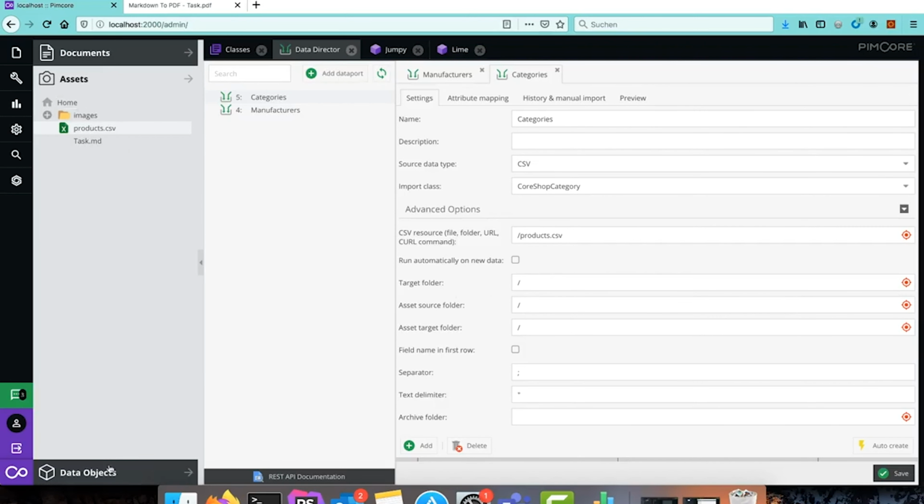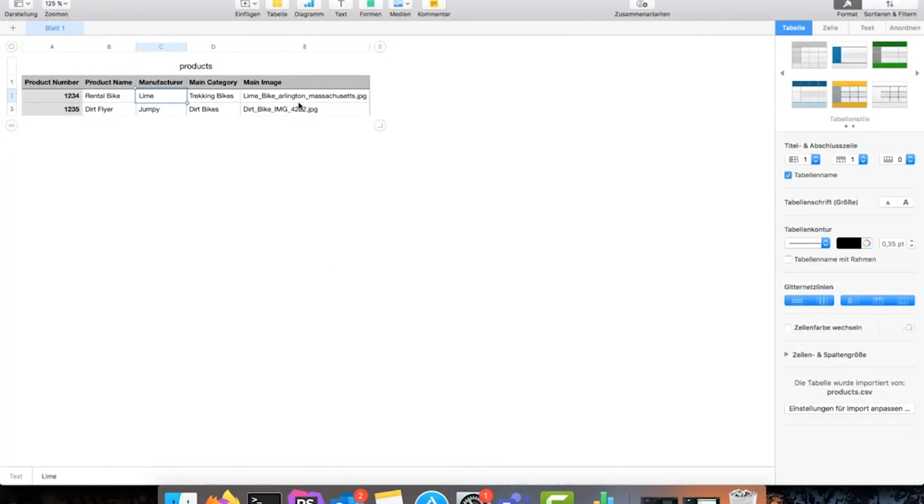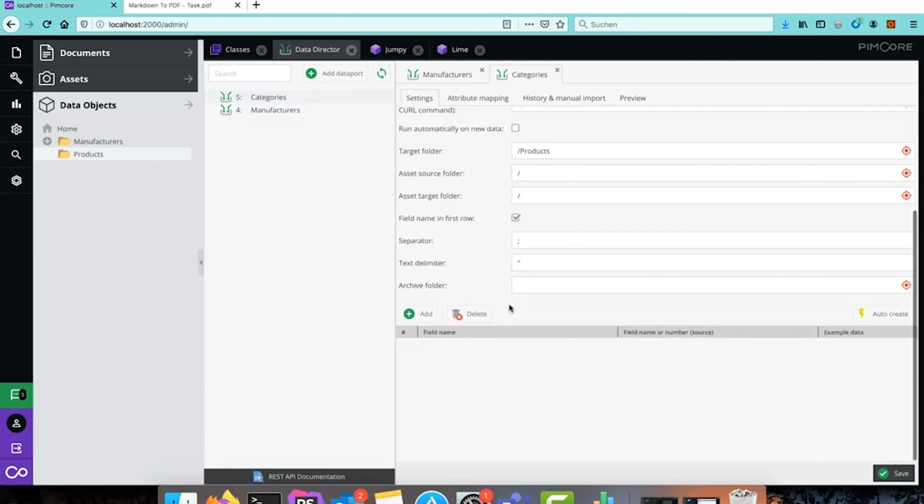And the target folder, now we can assign this target folder via drag and drop because we created it beforehand. Assets are again not interesting for this import because, as I said, our CSV file has only product images, not category images.